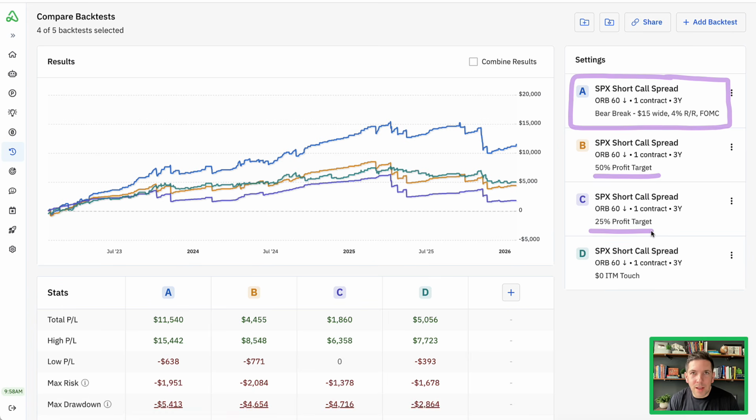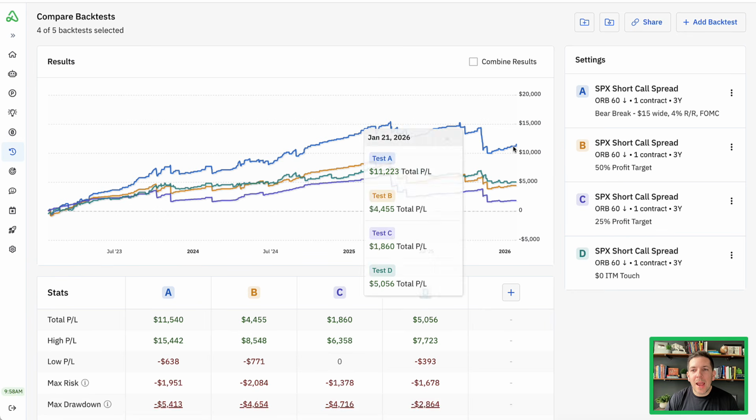I actually tested a lot more of that. I just kind of consolidated it down so you could see this. But I tested like 30, 45, 75. I tested all kinds of different things. Ultimately, what we ended up seeing is that the profit taking on this particular strategy did not actually improve the results of it. So you can see B and C here, which is the orange and then the purple line, significantly underperformed the actual kind of baseline scenario for the short call spread component of it, kind of the bearish breakout, if you will.